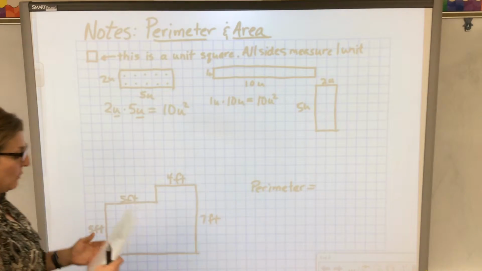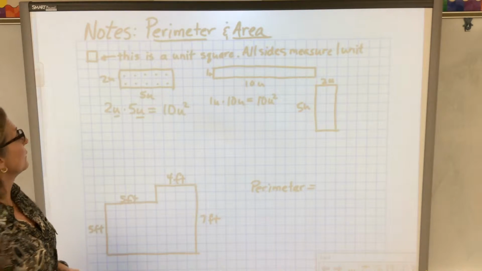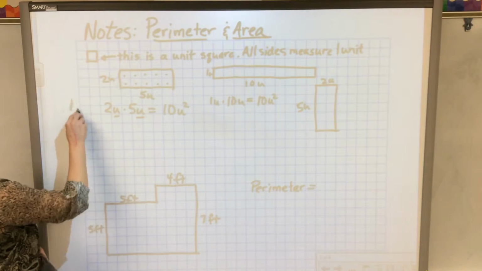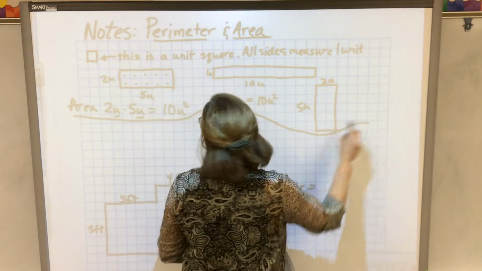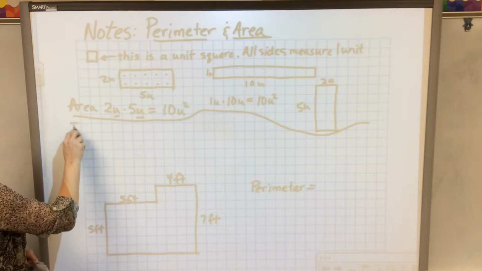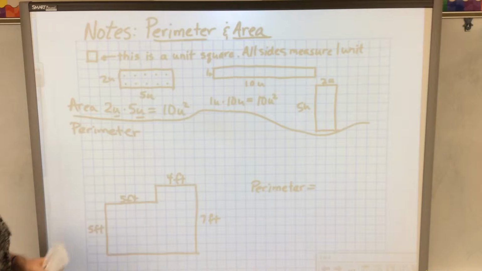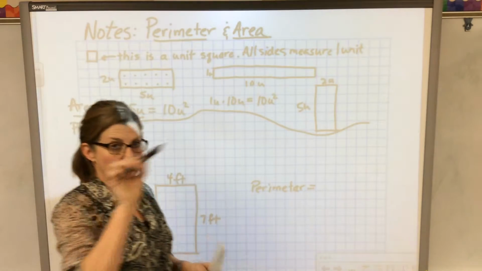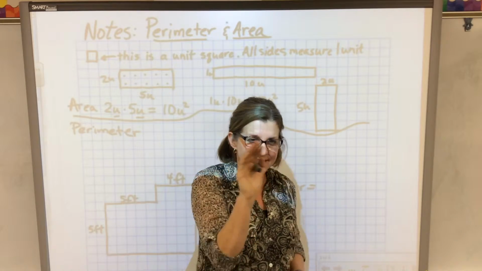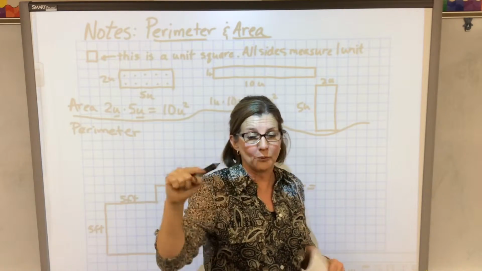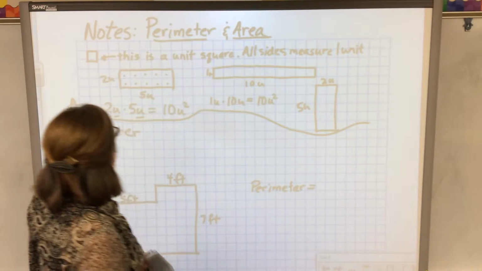All right, so now we want to look at what the perimeter is of these rectangles. Well, all of these are area. Okay, so now I want to look at perimeter. When I look at perimeter, you've got a picture of a rectangle on your paper that says area inside it, so what's inside is the area, and the outer rim I've got written around it, perimeter, perimeter, perimeter. Okay, so what is perimeter?